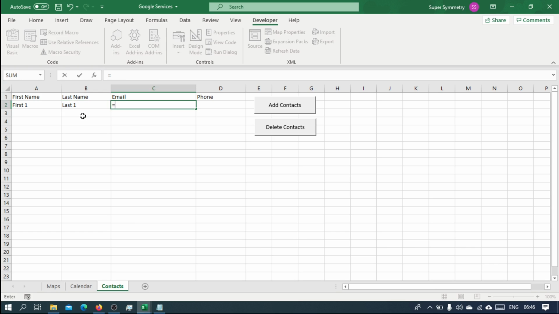The email is going to be first and row minus 1 and dot last and row minus 1 and at company.com.